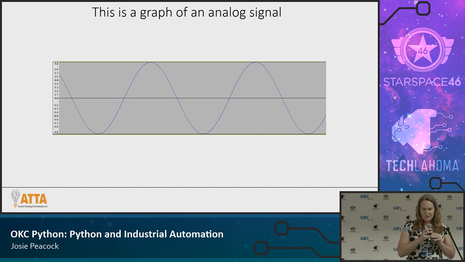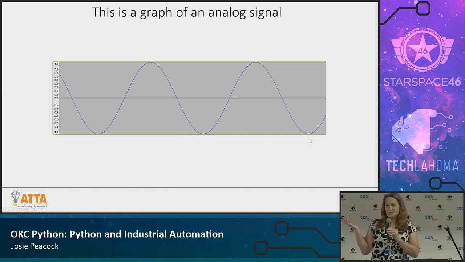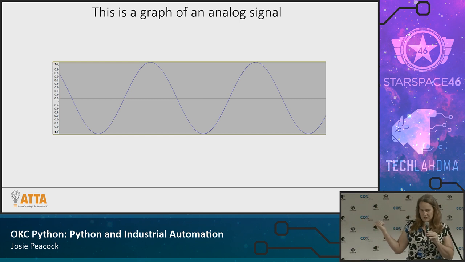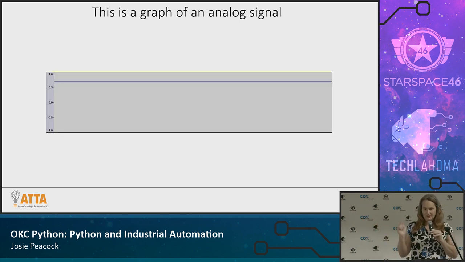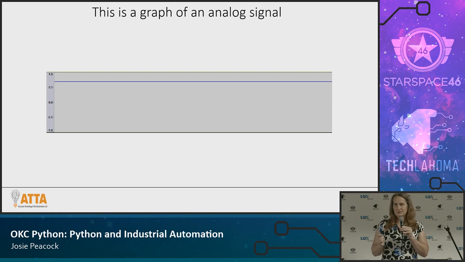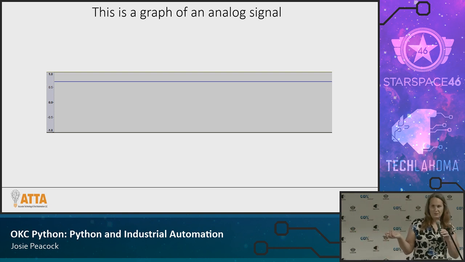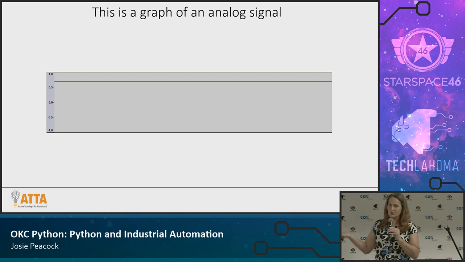So if you see this graph, this is basically a representation where your y-axis is amplitude and your x-axis is over time. This is something you typically see if you were to hook an instrument like an oscilloscope up to your AC outlet. So here's another one. This is a graph of an analog signal. There's a difference, isn't there? This is direct current. This is common to see in 4 to 20 milliamp transducers and things like that, which is also data that you need to bring in.